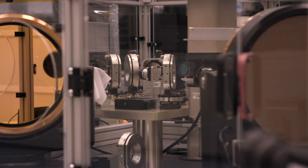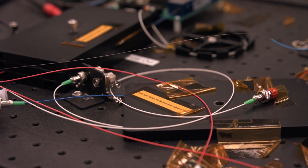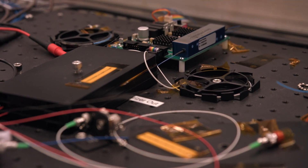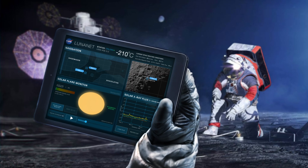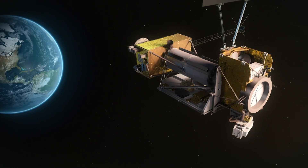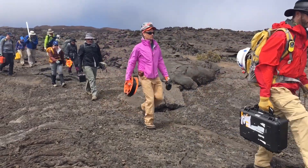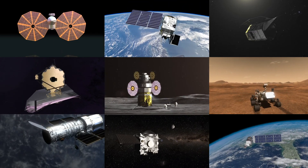We're here with Brandon Bethune, the Deputy Project Manager for the Near Space Network. With missions like the Laser Communications Relay Demonstration and the Orion Artemis 2 Optical Communications System, we are infusing optical communications into our mission architectures. We are also advancing our radio frequency capabilities and integrating Ka Band capabilities into our network so missions can communicate more data, increasing our capacity for discovery. We're even implementing Delay Disruption Tolerant Networking, which is a building block for NASA's LunaNet — a communications and navigation architecture at the moon. Our support to both human exploration and science investigation is always evolving and adapting to the needs of missions and empowering NASA's vision.